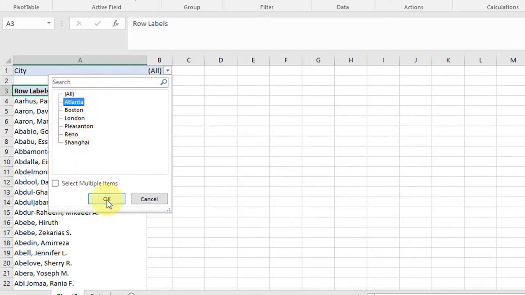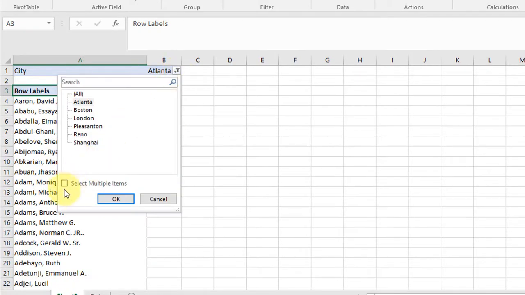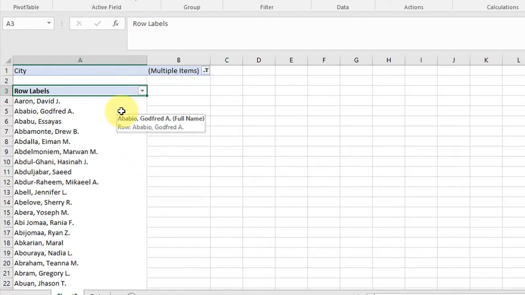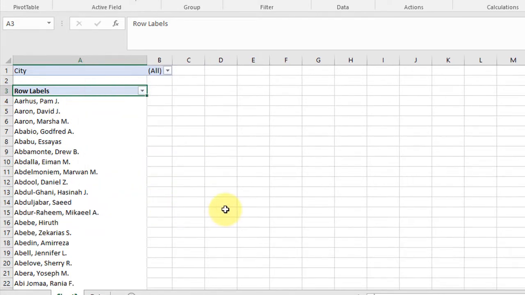We can select individual cities. That's Atlanta. Or we can select multiple items, just click Boston, London. So now I've got the employees for Boston, Atlanta, and London. I'm going to go back and deselect that and get all there. So that's all the employees.